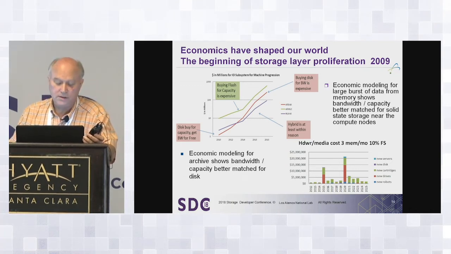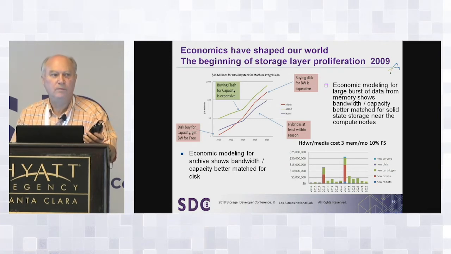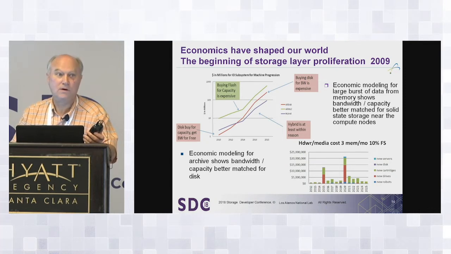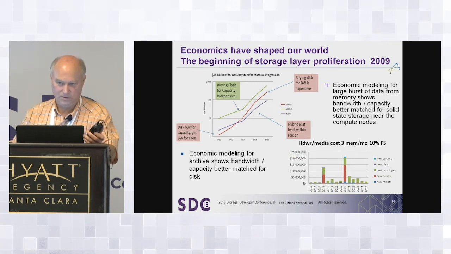So this is essentially me predicting what size machines we're going to have, how big their memories are going to be over the years, and how many disks and sort of media we were going to have to buy to keep up with the bandwidth and the capacity concerns. And it looked like basically what was happening: a long time ago in the 90s, we were buying enough capacity and getting the bandwidth for free. And as we moved forward, we ended up buying disk drives for bandwidth and getting the capacity for free. And of course, disk drives aren't priced for bandwidth, they're priced for capacity. So it looked pretty horrible from a millions of dollars point of view.